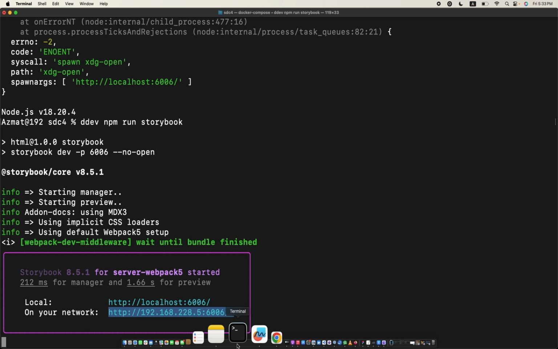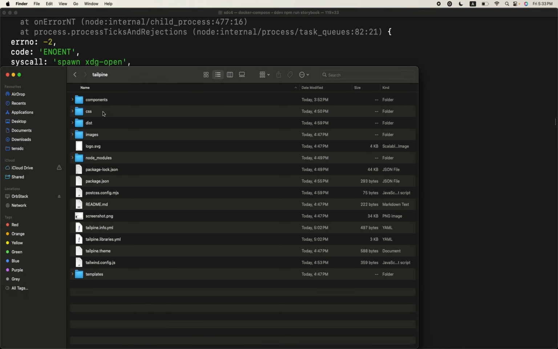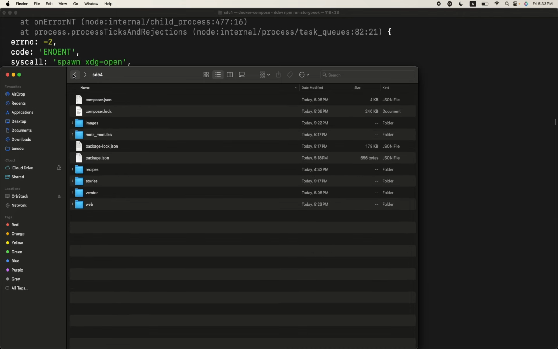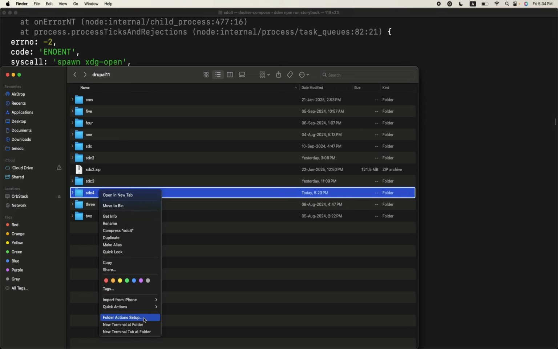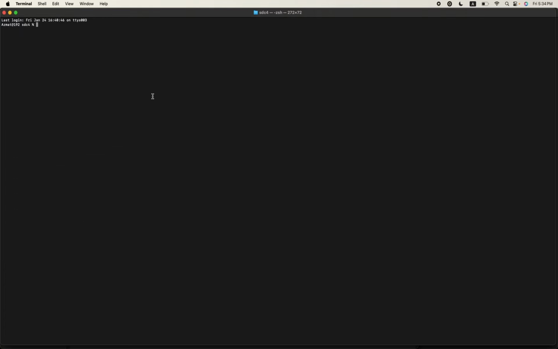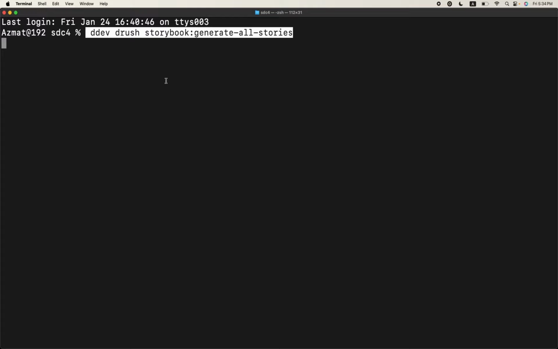Again, this needs to be in the root. So let me create a new tab actually. Here we run this ddef drush storybook generate all stories.